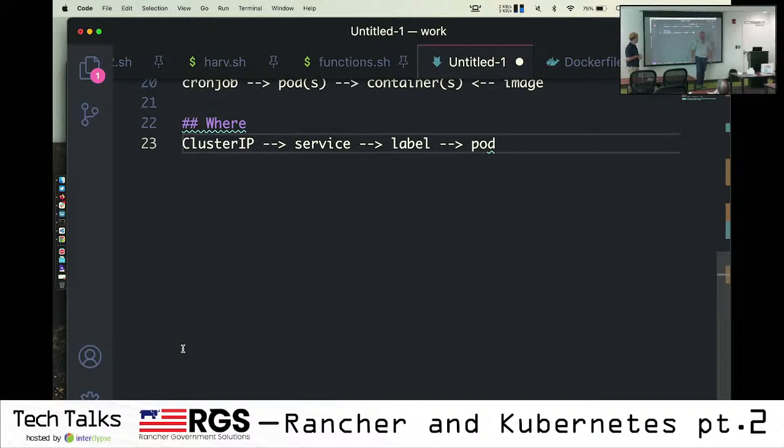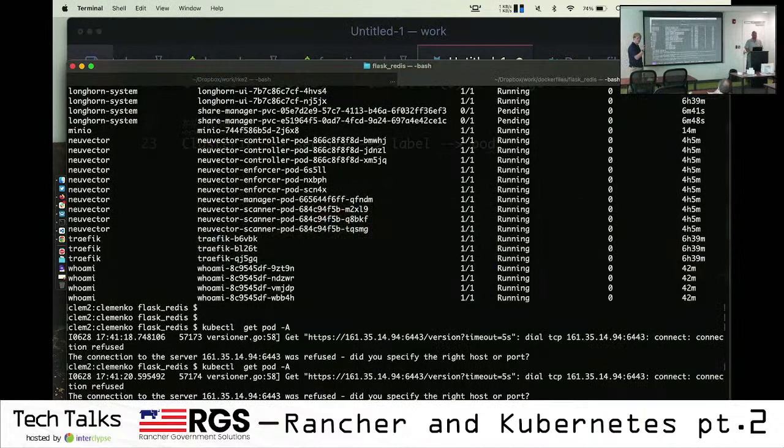So that's why it failed, right? When we changed the name, the pod goes, oh, no, I meant Redis. Internal DNS, also known as CoreDNS, goes, oh, I know what that is. Here's your cluster IP to the service. A DNS entry gets created off a cluster IP, which points to the service. And the service is looking for a label, and then the pod is going to be labeled whatever that label is. So Redis was the label it was looking for, and we had it as Redis Z when it was supposed to be Redis.